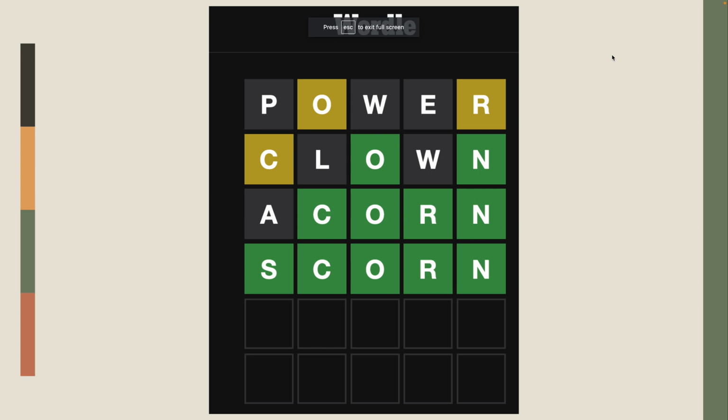Okay, let's go over nested while loops in the context of Wordle. So in class on Friday, we played the game where the answer was scorn. So we know all the letters should be green if we get the word correct. It's yellow if we know the letter C is in the final answer but in the wrong position. So here we guessed it in the 0th position, but it should have been in the 1st position.